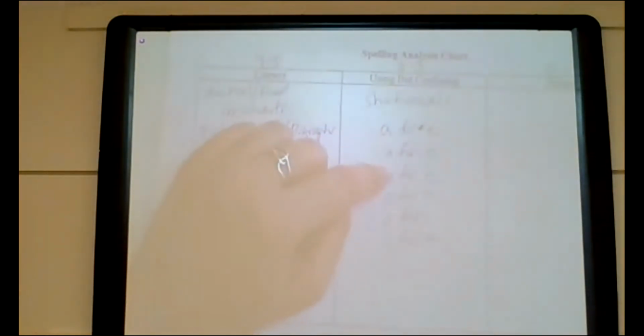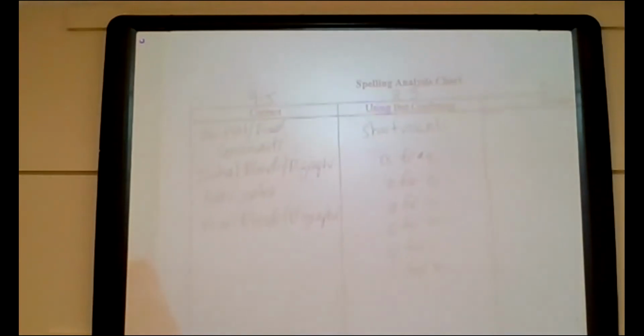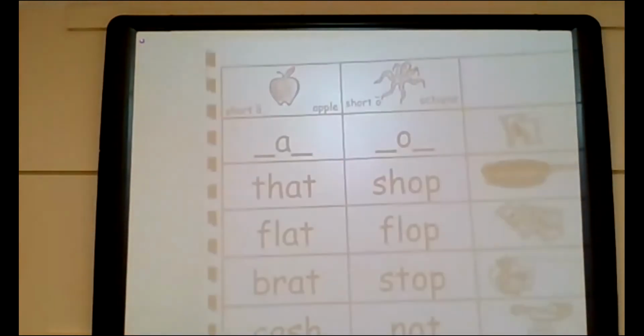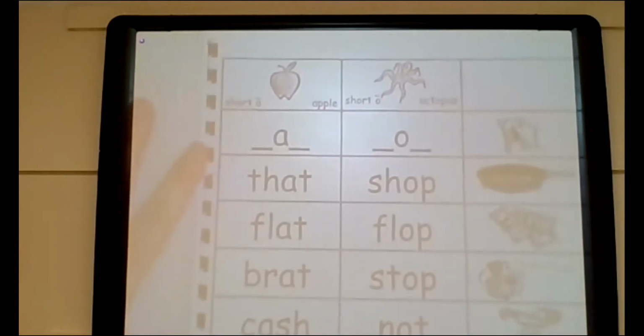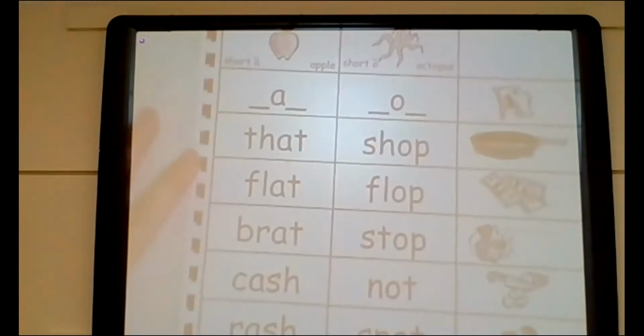In general, from the words that were short A, he got those correct. So he feels very comfortable with short A, but he's using short A for a lot of other vowels as well. That's where we definitely want to work on one of these comparisons. The one that we would start with is short A versus short O, okay? That's the sort that is in that packet with Vincent. And so I'm going to just do a little model of this sort.